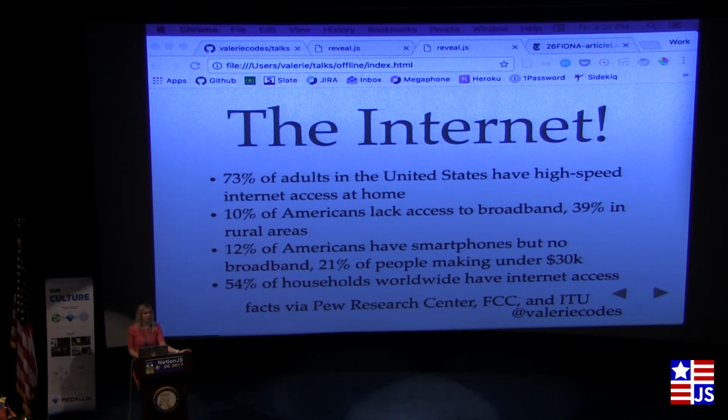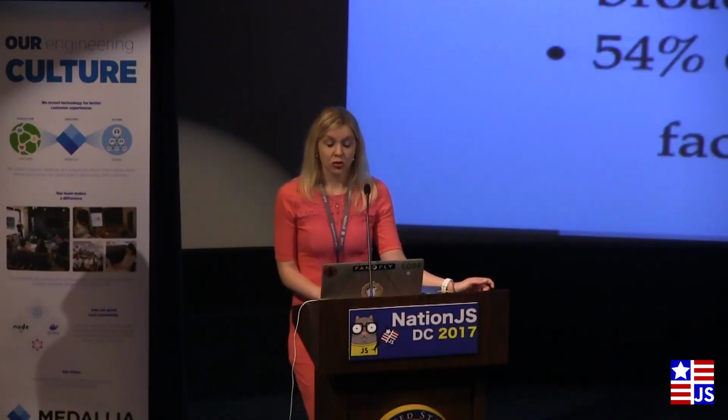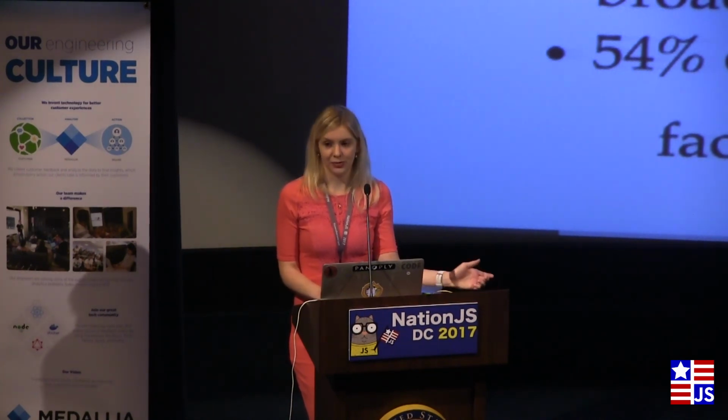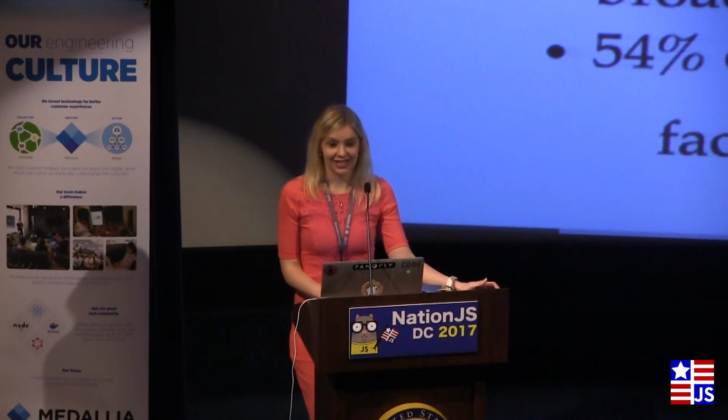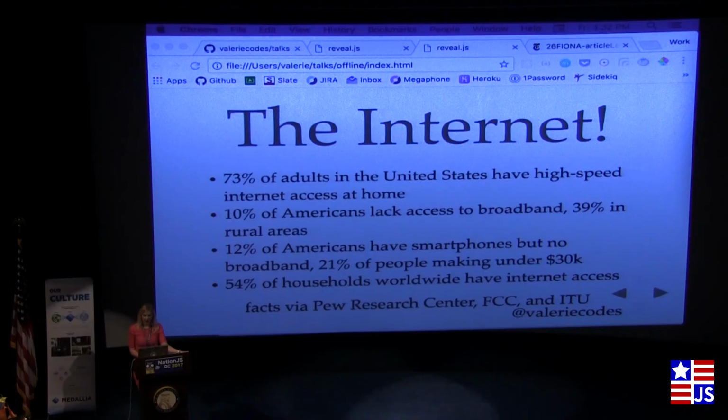This can be especially pronounced in rural areas. In rural areas, 39% of people lack access to broadband. 20% of people in rural areas lack access to internet speeds of at least 4 megabits per second, which is more than 5 times slower, as we noted, than the FCC's definition of high speed, which is 25 megabits per second. 41% of people living on tribal lands lack high-speed internet.